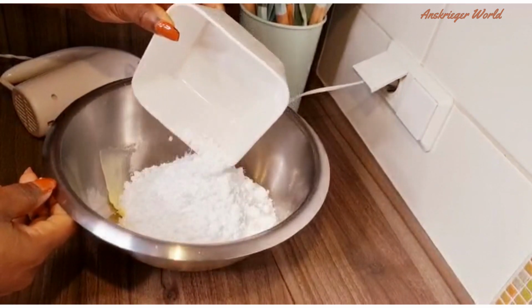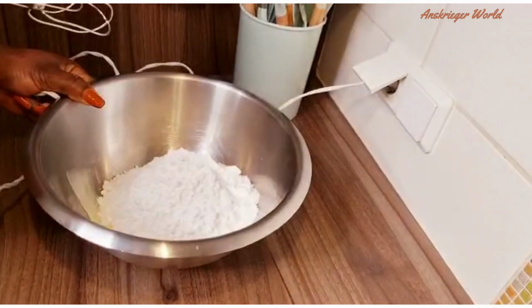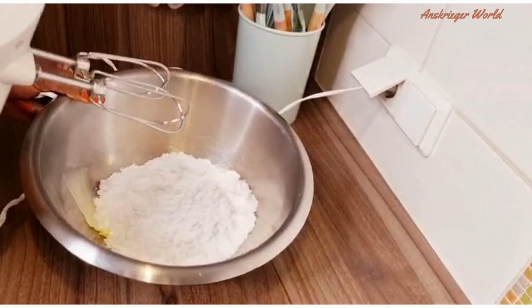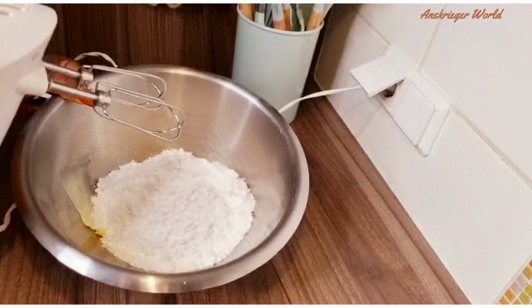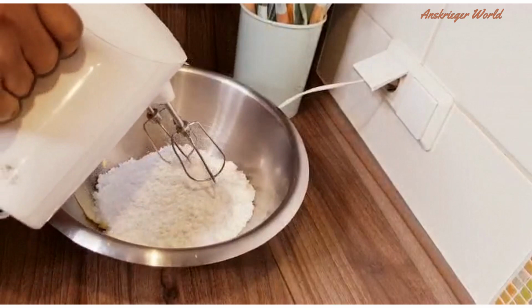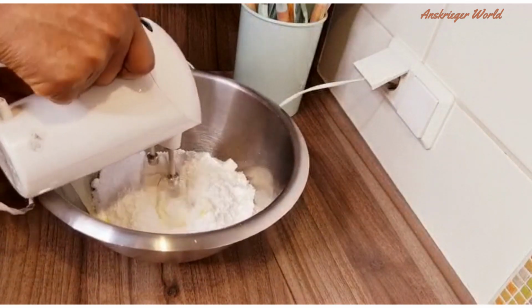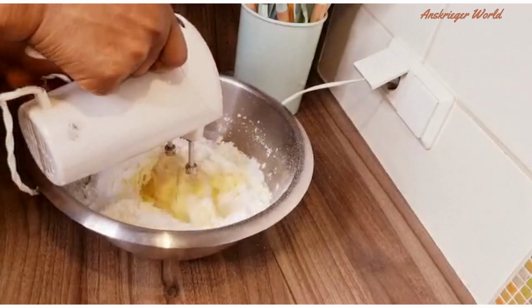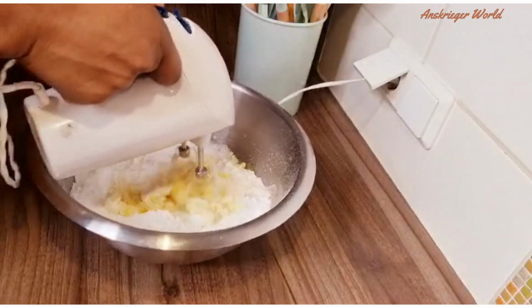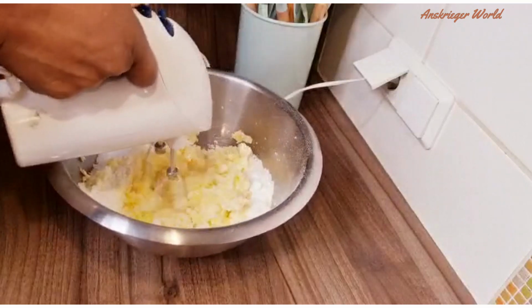So to my butter, I am going to add my powdered sugar, the 240 gram powdered sugar, and the vanilla sugar. So get a hand mixer and give it a good mix. You can use a standard mixer to do this, or a hand mixer, okay? Mix until it's well combined together, and you have this creamy, good looking batter.